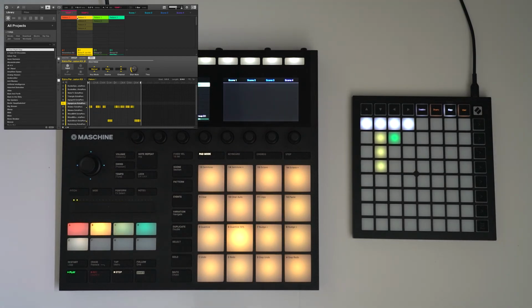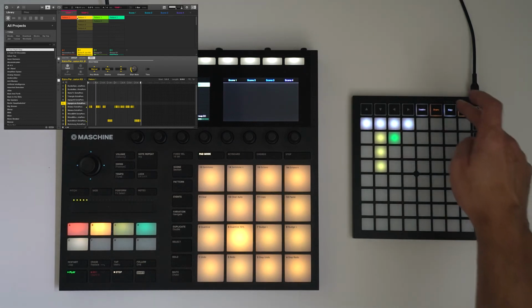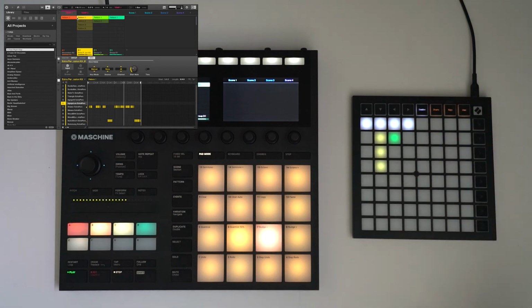The other thing that I find quite useful is just to use my LaunchPad to see what the different scenes hold. So maybe I can keep my Maschine Mk3 focused on somewhere else, or maybe you have a Maschine Micro which doesn't allow you to see the patterns on the fly. So for example, I'll just unpress the keys button here.